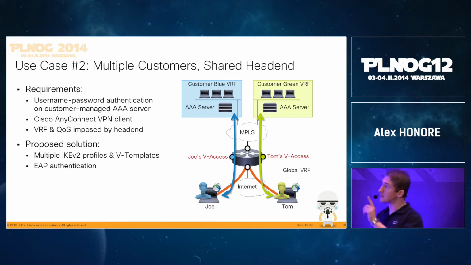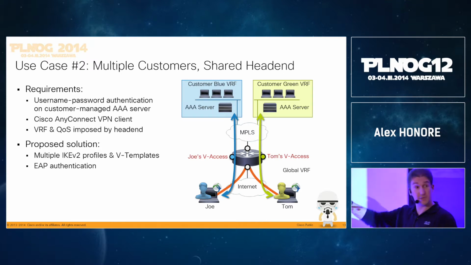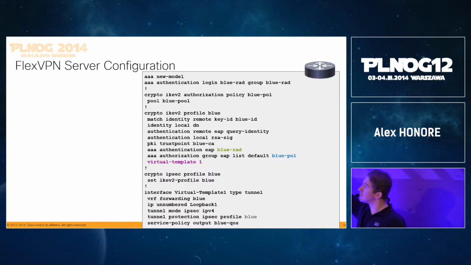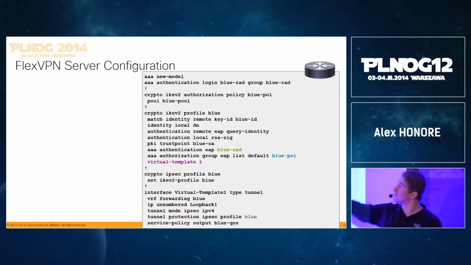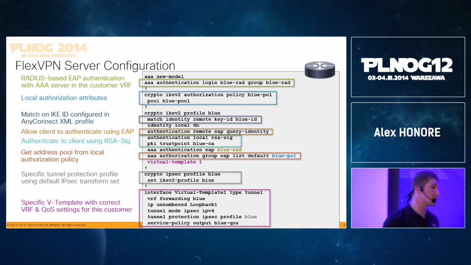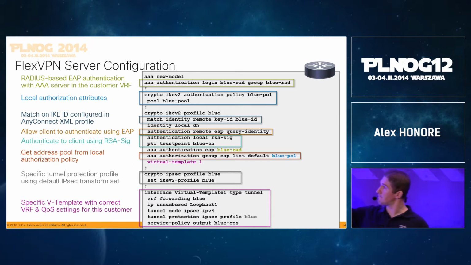I will just let the customer AAA server authenticate my users, and the VRF information, quality of service, I don't want my users, my customers, to override that, place themselves in the wrong VRF, and so on. So I'll manage all of that by having separate profiles and vtemplates for my different customers. In other words, this is the example for the blue customer. I've got a specific AAA server reference. I've got a set of attributes which are local, which just tell me the address pool to use. I land on the right profile based on the config in my client.